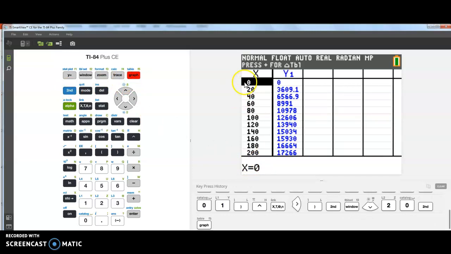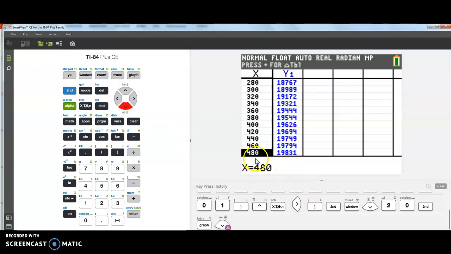So if I want to withdraw, 0 withdrawals, 0 goes in. And so you can start to see how big the numbers are. If I want 200 withdrawals, I need 17,000 and some dollars in there. And I'm going to use my arrow key to scroll down. And my graph is supposed to show up to 480. So I'm having to scroll a good bit, even though I had set this up to go by 20s.